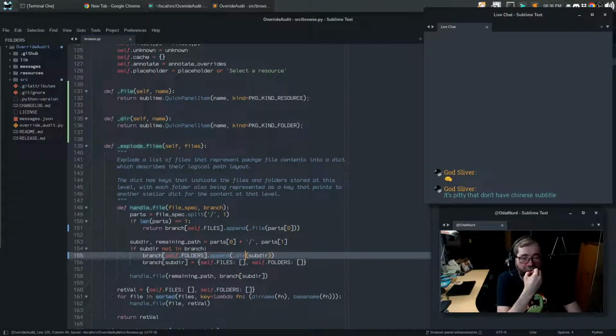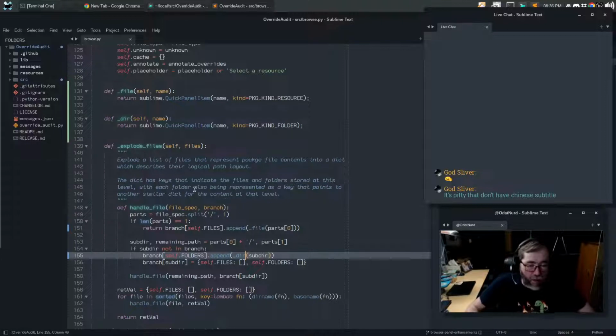So we just keep doing that until eventually I think we hit the appropriate thing. Inside of here, there's the parts. If there's exactly one, add that, because the only thing that can be at the top end is files. That's a file. Otherwise, there's a subdirectory and a remaining path. If this subdirectory doesn't exist, it's added to the folder, and then we added a stub entry for that subdirectory.